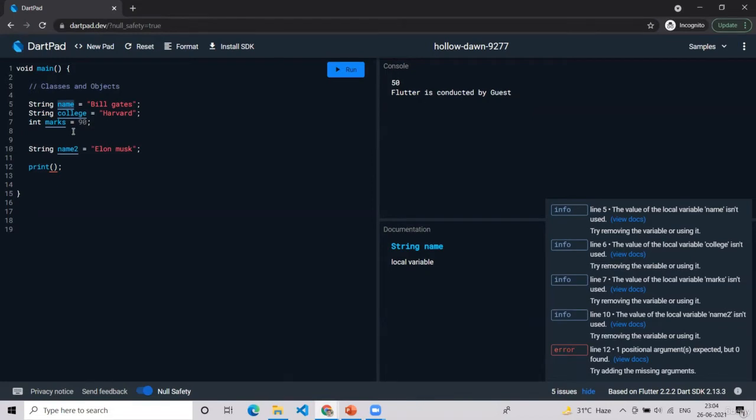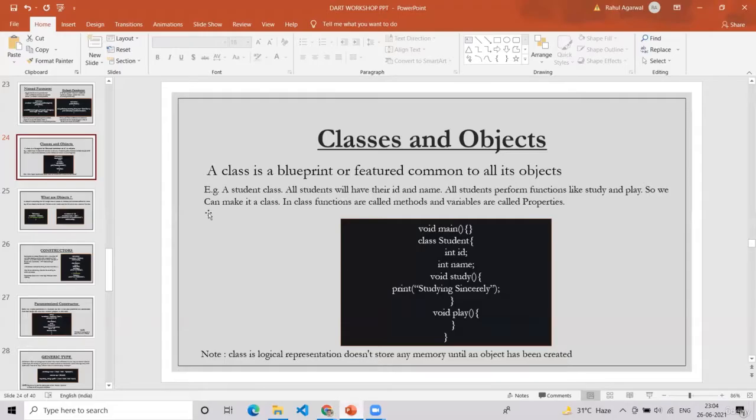It doesn't make any sense to me why we call it like that, but you will understand. You don't have to think that much. So let's start. What is a class? A class is a blueprint or features common to all its objects. Object we will understand in a while, but from the definition only you can understand that it's the features common in all the data.